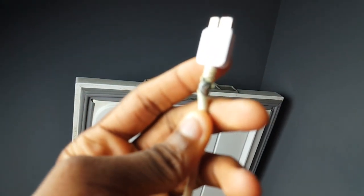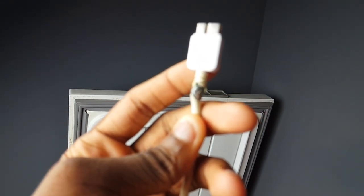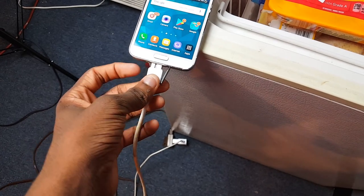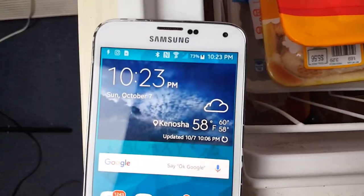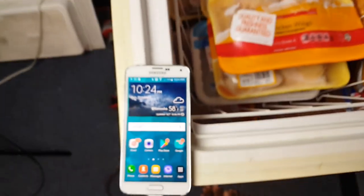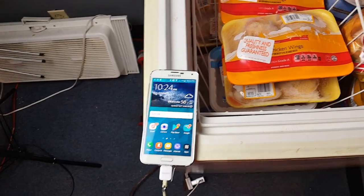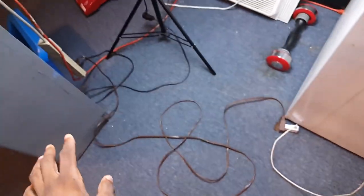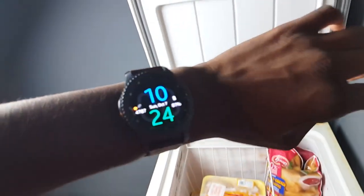So let's actually get this started. There is a fray here in the charger as you can see, but that shouldn't really be a problem because it just charges the phone normally. So I'm going to plug this into the phone — this is going to be weird holding the camera — alright, plugging in the phone. There we go. If I focus that, you can see the little lightning bolt, so the phone is actually charging. We've got a whole extension cord and everything, so it works fine.